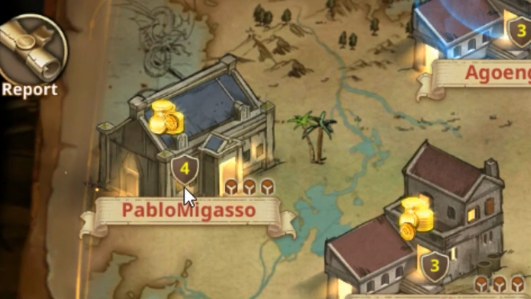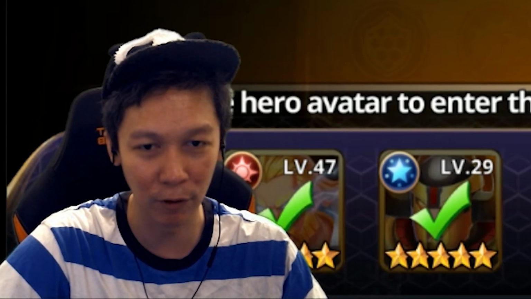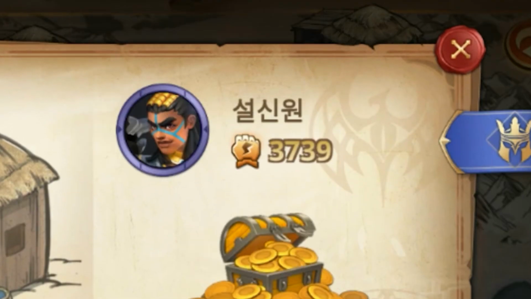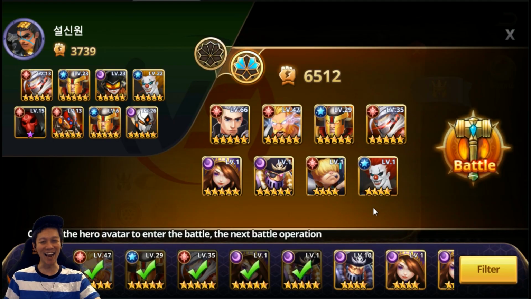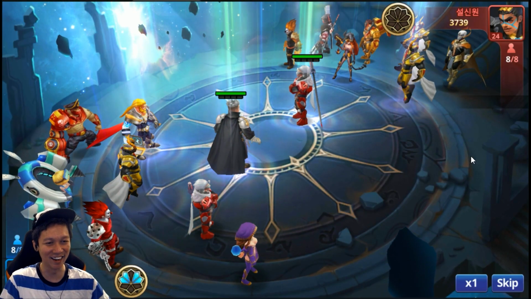Look, I need to find someone of my own size here. Okay, how about Pablo Migaso? How about Pablo Mig... 153,000. All right, then. Let's skip this guy. Yeah. This one looks easy. This one looks easy. Yeah. 3,000! Let's go! Alright, Constantine, clap him!